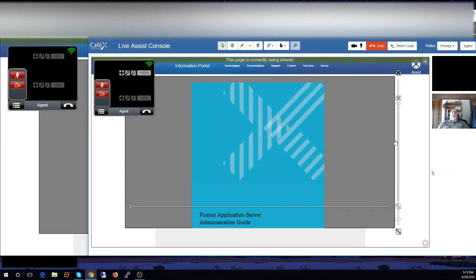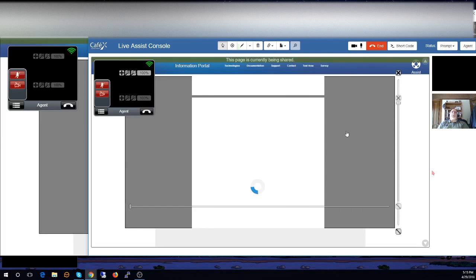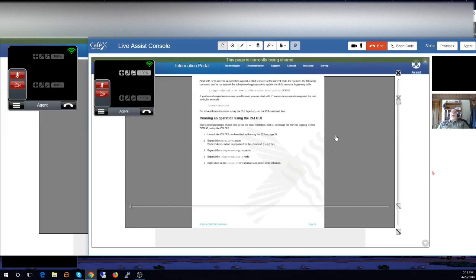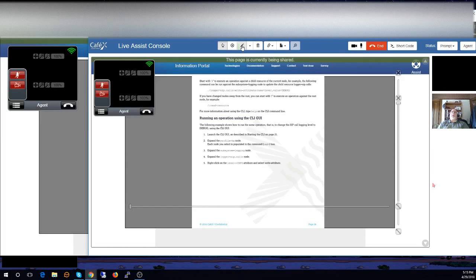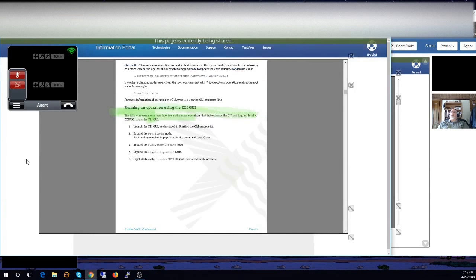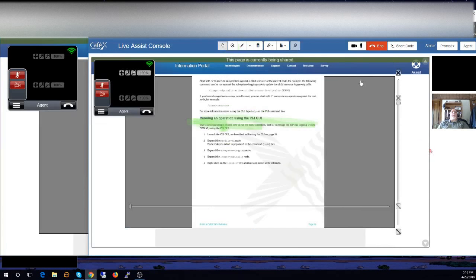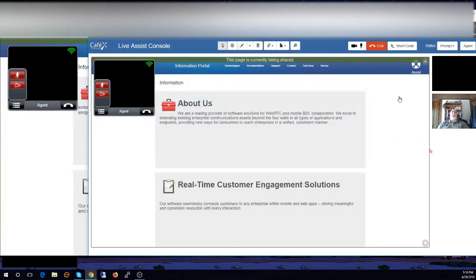All right, I can go down and control this. I can move it around, and both sides will see it. Go back. That's the customer side. This is the agent side, and I could highlight passages just like I could on the screen, right? If I take a look on the customer side, it's highlighted. And if I want to, I can get rid of the documents and clear the screens.